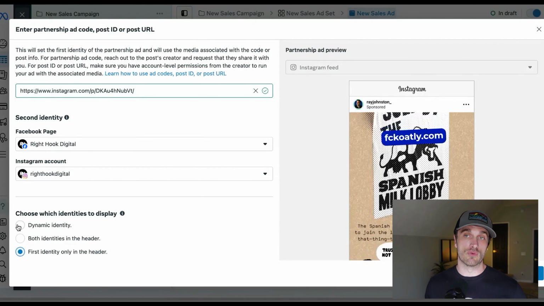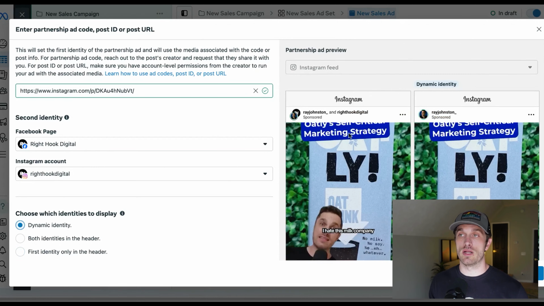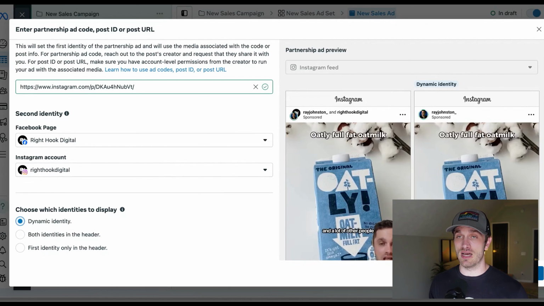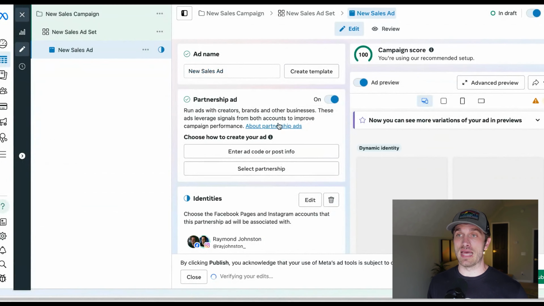And as a general rule, I just see better conversion rates when I have just the name versus the actual profile, not just using our agency's profile to show this to you. Then you would click done. And what happens is that person would then get a notification that this person is requesting to be a partner on this ad. Very simple to do. They click approve, boom, done, you're off to the races. So that's one way.